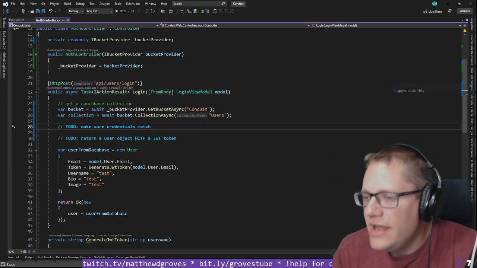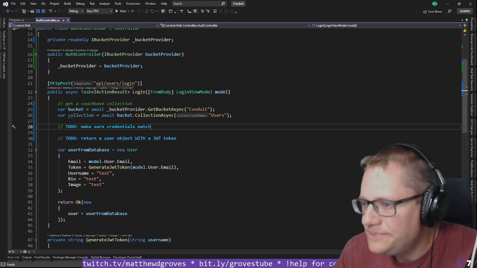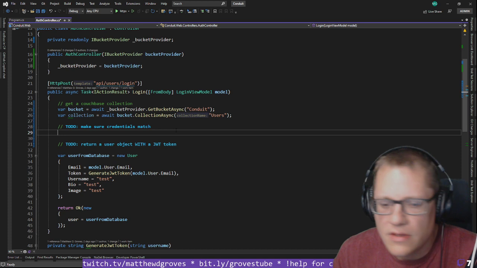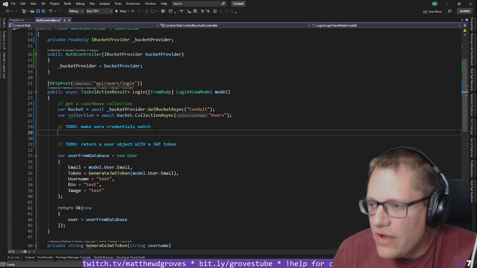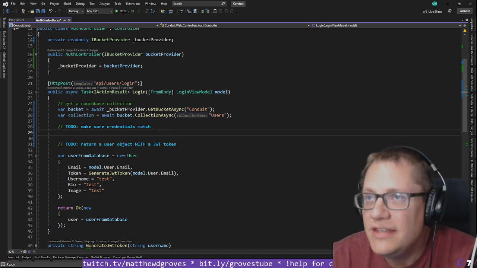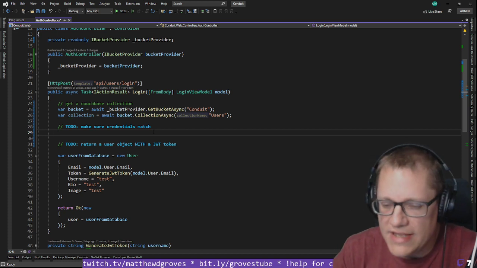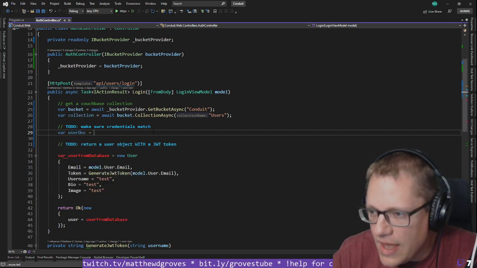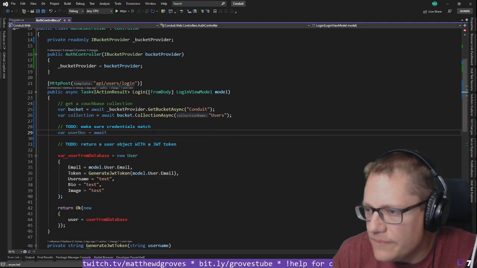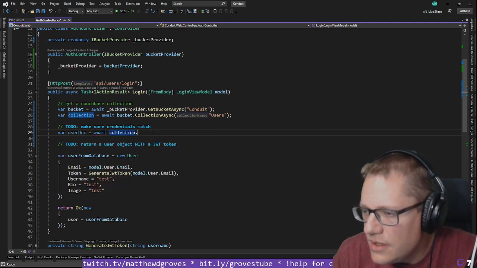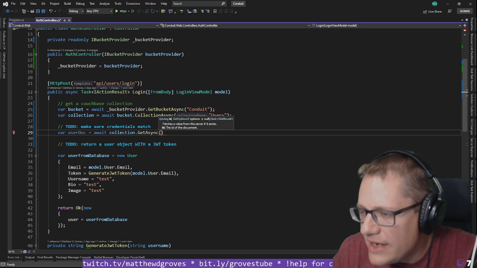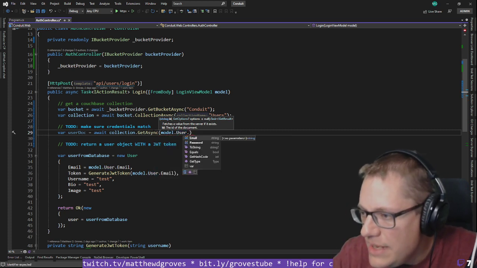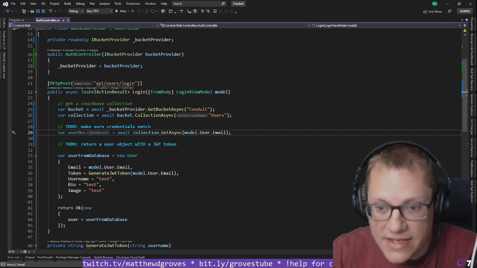So this will go ahead and look in that collection to make sure their credentials match. So it's going to have to figure out how I want to store these documents. I think the easiest way would be if I could get the user by collection.get, and if I use the user email as the key.